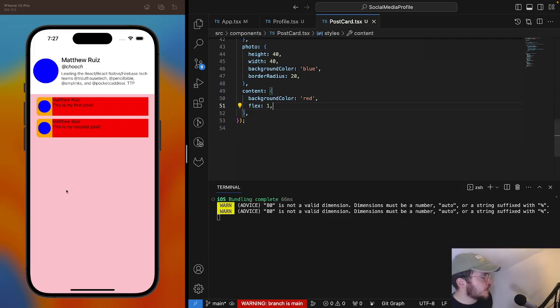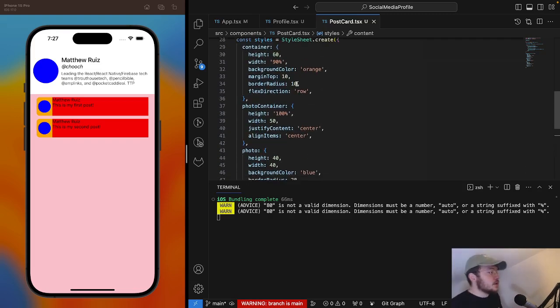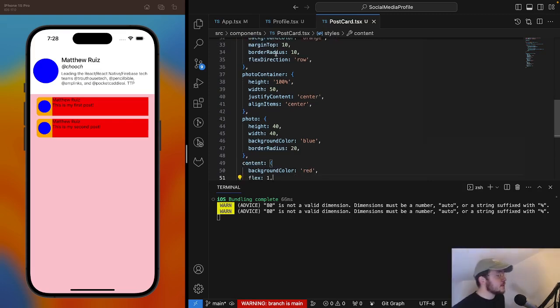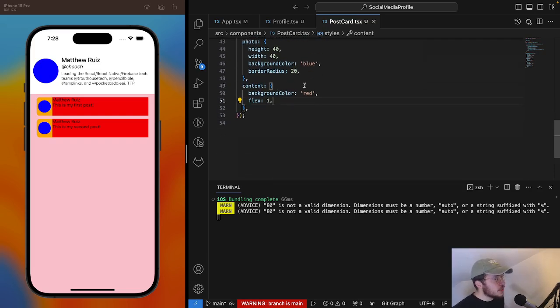So it's not going to expand vertically because this red box is in a little zone or environment of itself, which is this orange container. And this orange container has a specific height and a specific width, and it doesn't get bigger than that. So the children can get bigger than that, but when using these dynamic values, that's not necessarily the case.